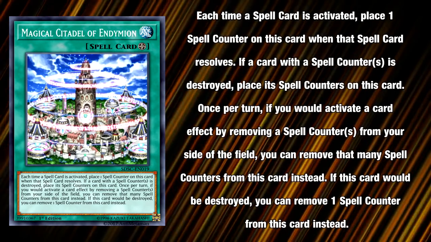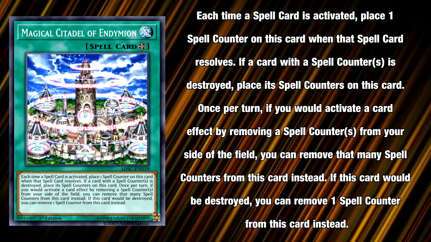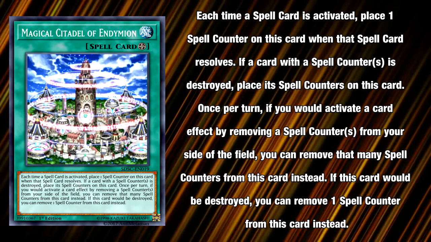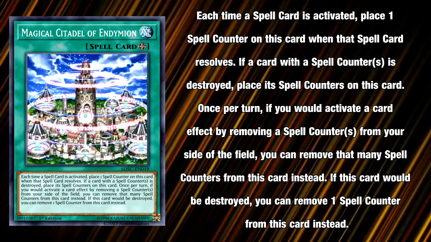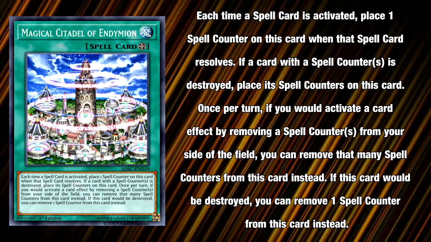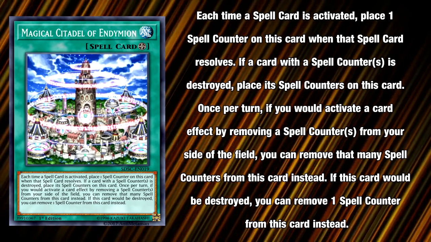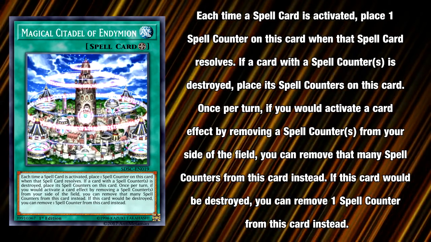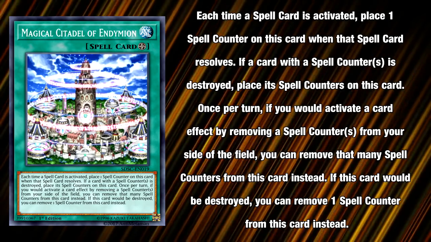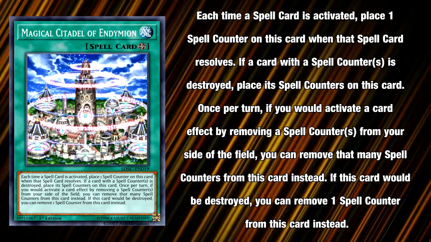The field spell itself gains 1 counter when a spell is activated, as well as gaining any counters from cards that get destroyed on the field if they had counters on them at the time. However, Endymion has a couple of much more useful effects. Firstly, you can remove counters from the spell to activate effects that need spell counters to work, and it can also protect itself from destruction by removing a counter from itself instead. Endymion actually puts in a lot of work in this deck.